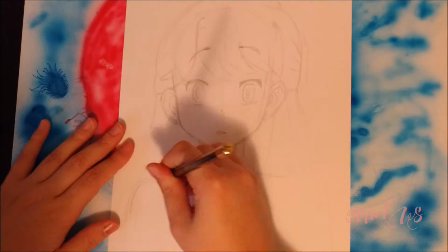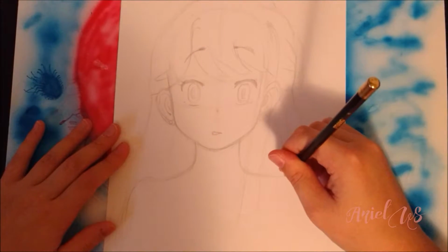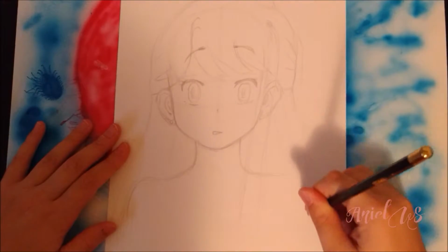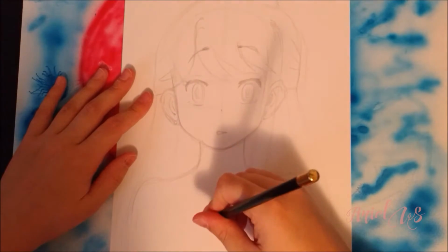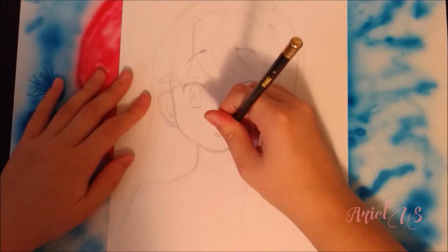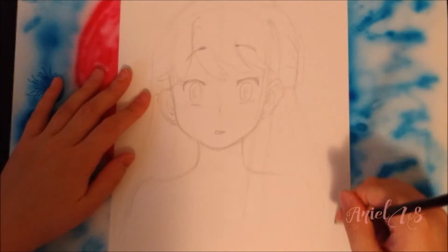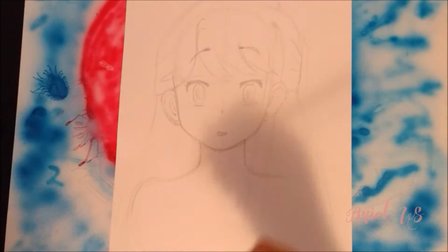Their head is very huge compared to their shoulders. Anime characters, they tend to have very tiny shoulders compared to the rest of them. So one thing I'm going to do is, because Rin, I don't know, she just doesn't look right without her tablet. So I'm going to try to add that in, which I need my ruler.